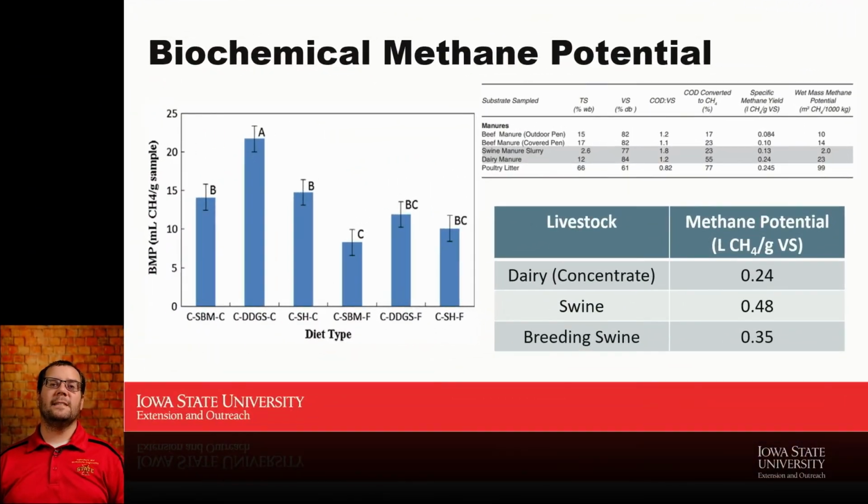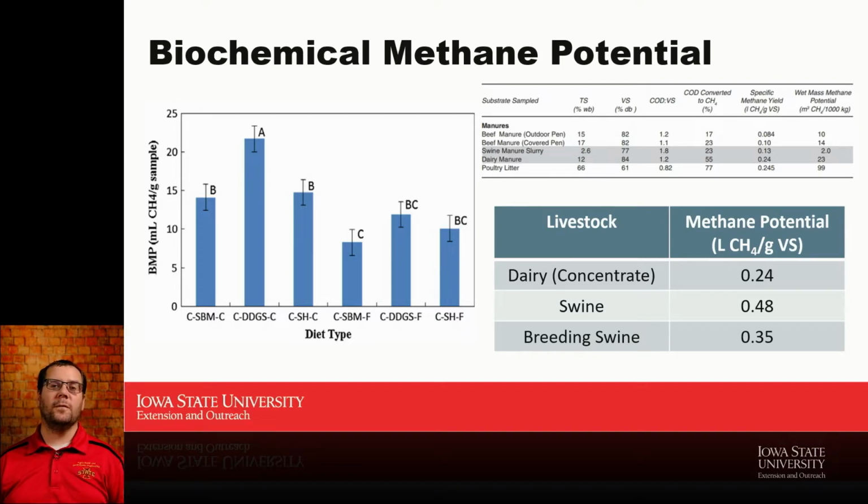When we size digesters, one of the first things we want to know is really how much product are we going to make? And there's a few ways to do that. The big test that most people use is the biochemical methane potential test. Really, you take a substrate, a small amount of it, let it react in a lab where you've inoculated it with those right types of bacteria, break it down for an extended period of time and see how much methane it makes.